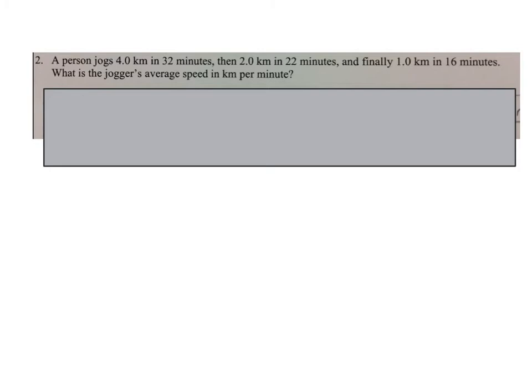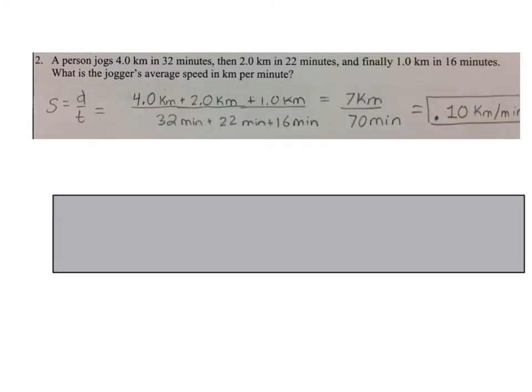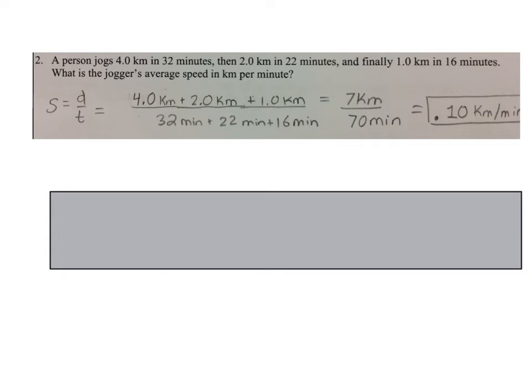Okay, all done? This one has some extra stuff going on. Here's the extra stuff in the middle. You actually have to add up the total distance and the total time. It didn't give it to you all as one number. So instead of, you could have just written that the total distance was 7 and the total time was 70, but before you did that, you had to at least do on your calculator or in your head this step. I would like you to write that step because it shows me how you get from one part to another. So you should definitely include it.